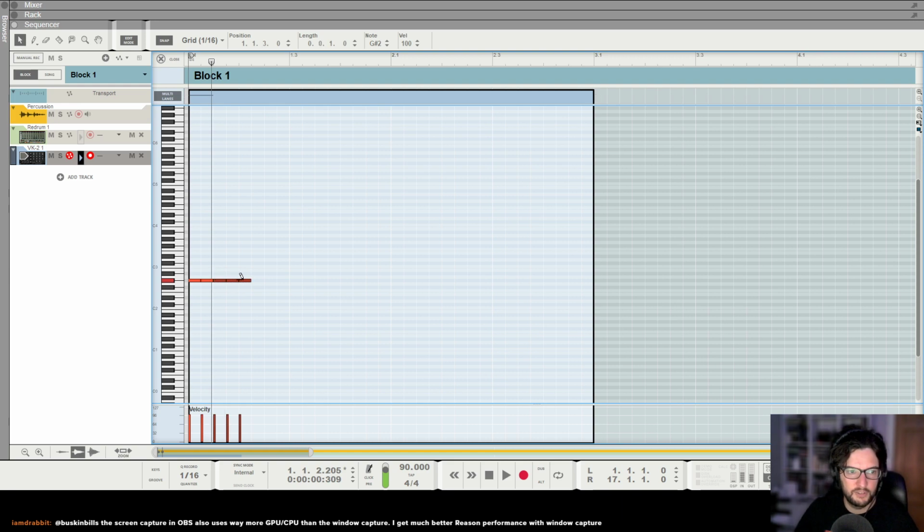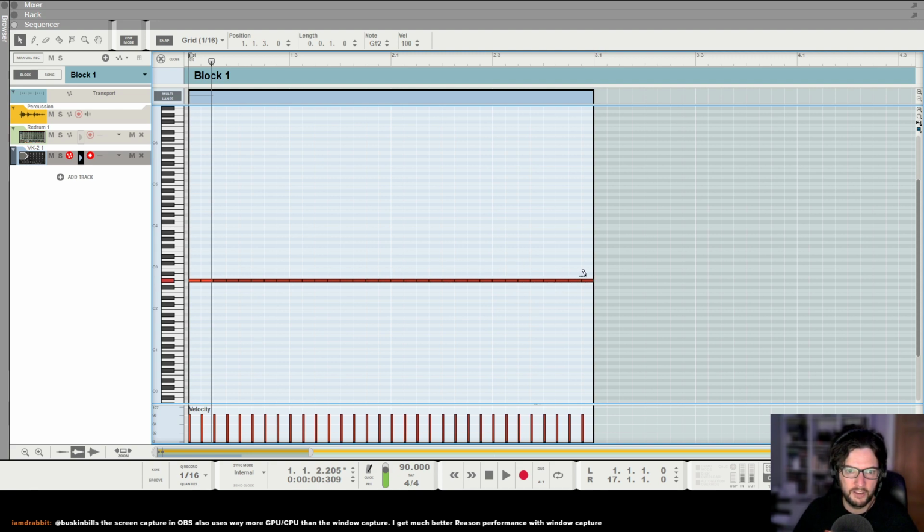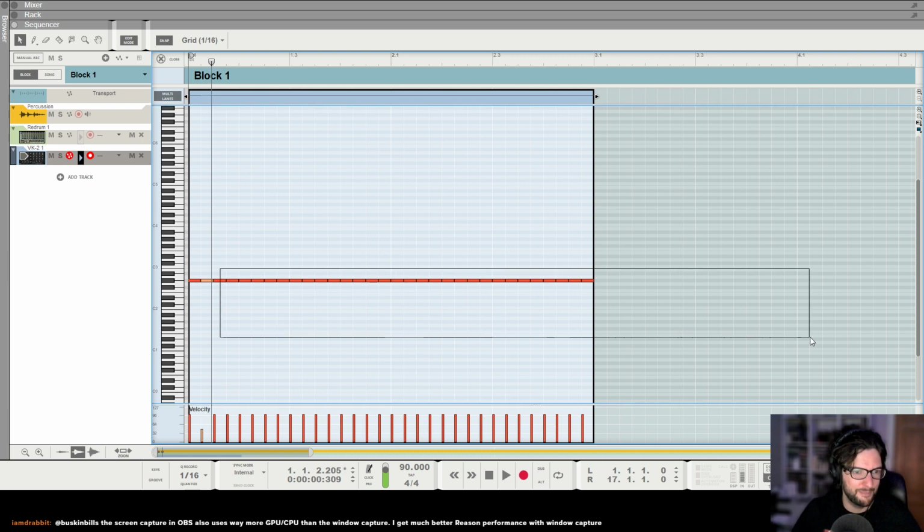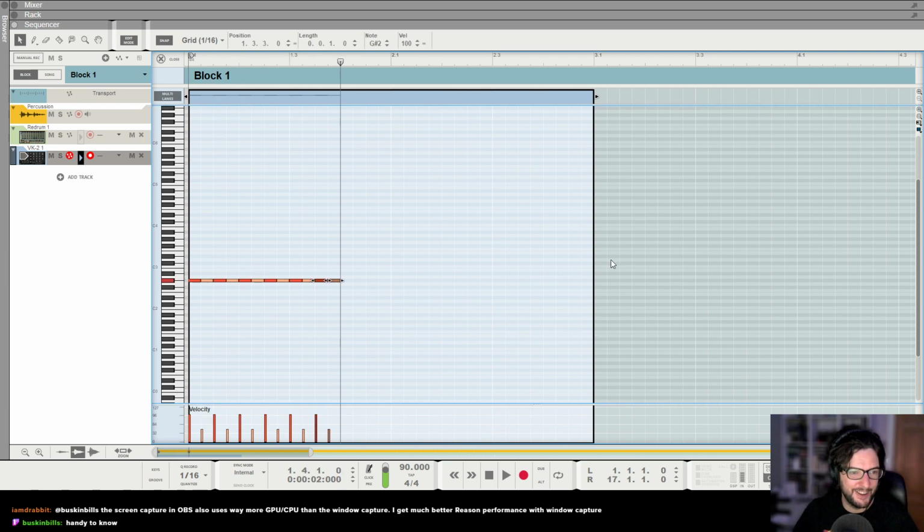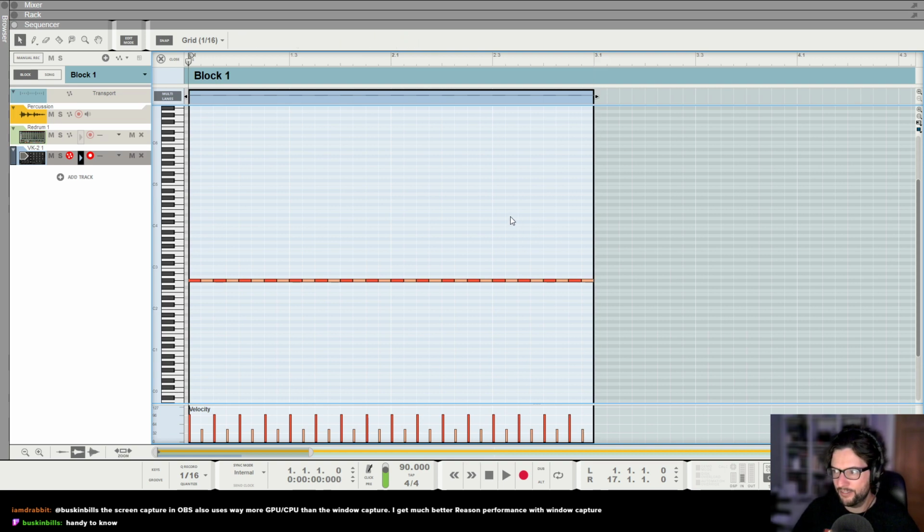that's a nice little feature in Reason 11, is you can hold down Control and Alt and just draw the notes in that way, and they'll all be the same length. Kind of pointless for me at the moment because I'm actually going to be just copying and pasting all of those. But, you know, if you just want to draw in some very, very quick stuff, it's very useful.